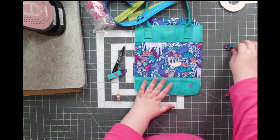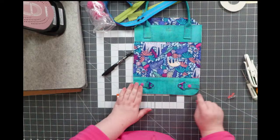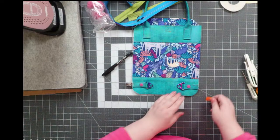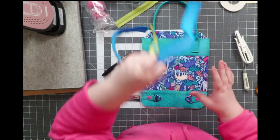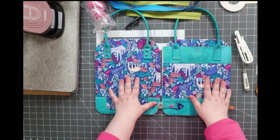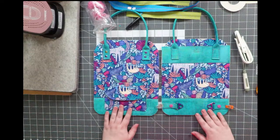Then you're going to click these into place, like so. And then you're going to base stitch those on. I'm going to do that off camera, but when I say base stitch, I'm just going to sew those 1/8 inch away. And then this will be ready for, not next week's, in two weeks' time sew along, where we attach the outside back zip. But you should have two finished outer fronts and backs by the time we come to meet next.